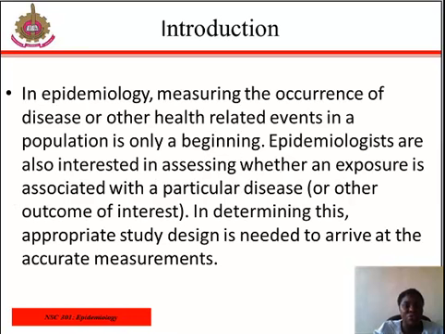In epidemiology, measuring the occurrence of disease or other health-related events in a population is only a beginning. Epidemiologists are also interested in assessing whether an exposure is associated with a particular disease or other outcome of interest. And in determining this, appropriate study design is needed to arrive at the accurate measurement.